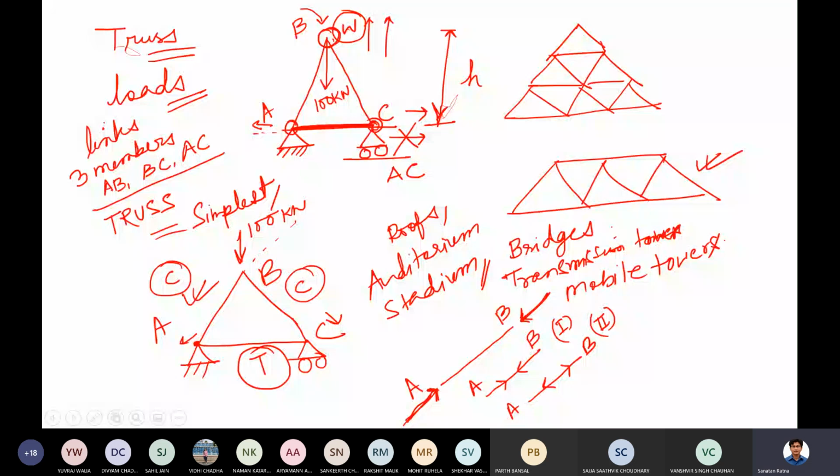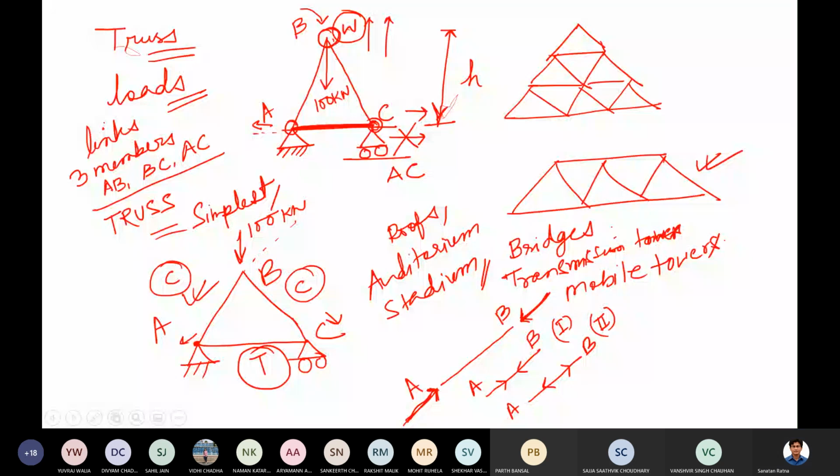Okay. Similarly, if I'm saying that this AC is in tension, can you see the member AC now in tension? So what should be the direction of the arrows here, inward or outward? Inward, sir. The stress will oppose that, so it should be inward, something like that. Okay, so this is the direction of stress.